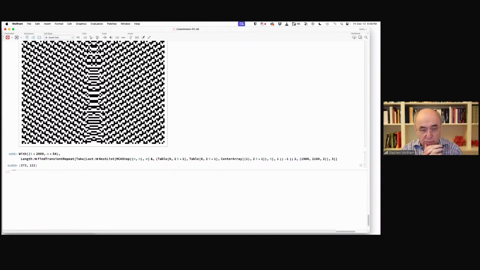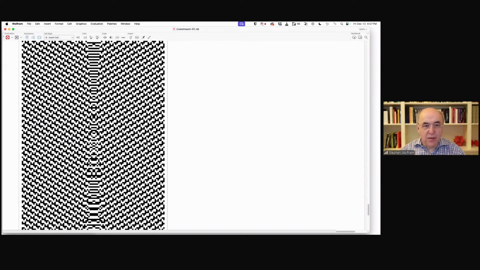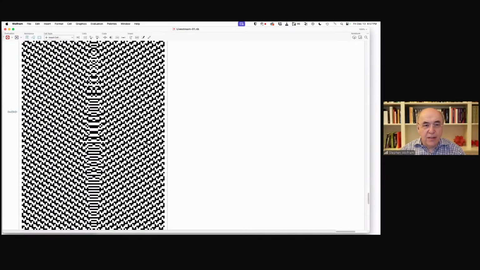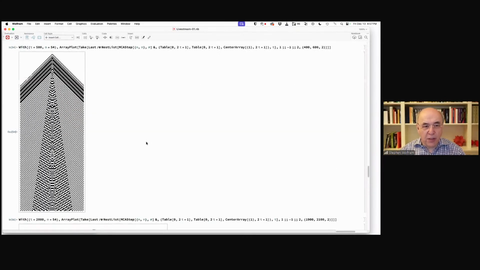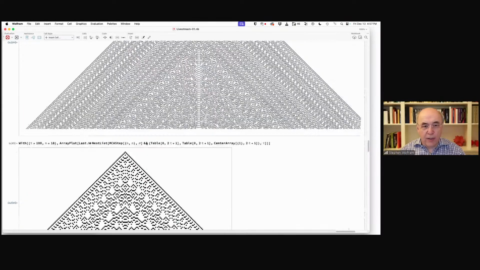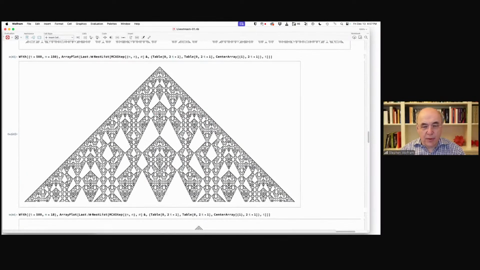And I'm wrong. Yet again, the computational animal outsmarted me. It is periodic with period 152. So the center region of this particular pattern is, in fact, periodic. That's a surprise, because lots of these patterns, when we look back at something like this one, are definitely not periodic. It may be nested, but it's definitely not periodic. Anyway, the original question was, what happens with cellular automata that look back not just one step, but more than one step?